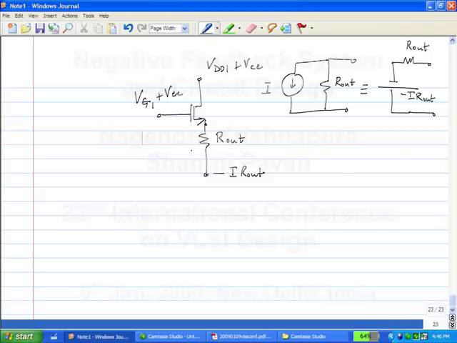I mean, if I add the same voltage to everything so that all the potentials are positive, what happens to the drop across this resistor? It remains the same. Adding a constant potential to all nodes does not change the drop across any one branch, correct? So this basically means that if you want this to work as well as a current source, you must have a large DC drop across the resistor.